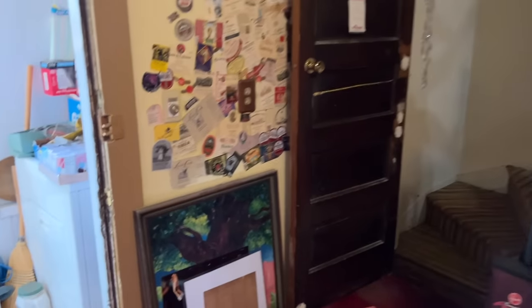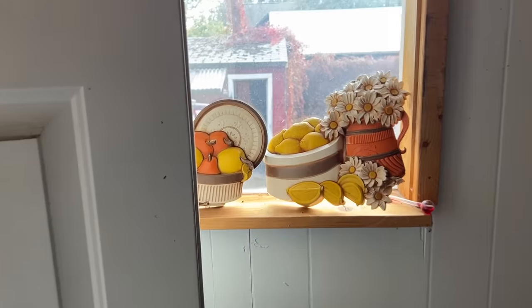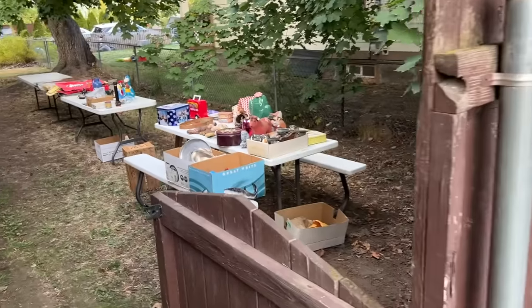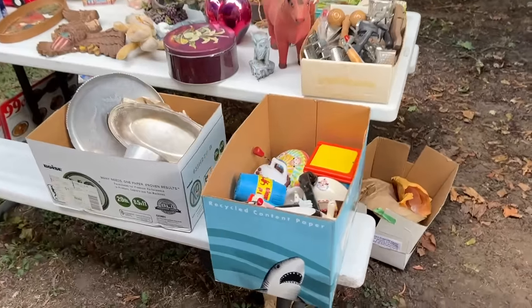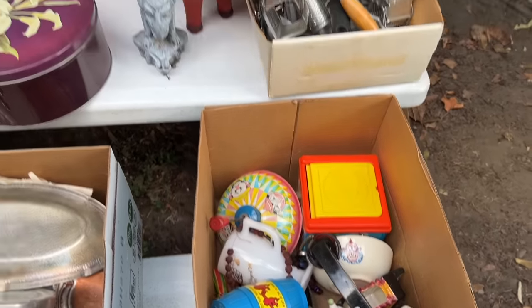So there's every magnet you could imagine. And there are even pantry supplies and cleaning supplies and Sirocco wood art. And then we come out to the back, and the back is another big area. We are just starting to load these tables in here because we have to get things out of the house in order to make room, and out of the back storage unit, which is not well lit so that people can see them. So we've got a bunch of toys.